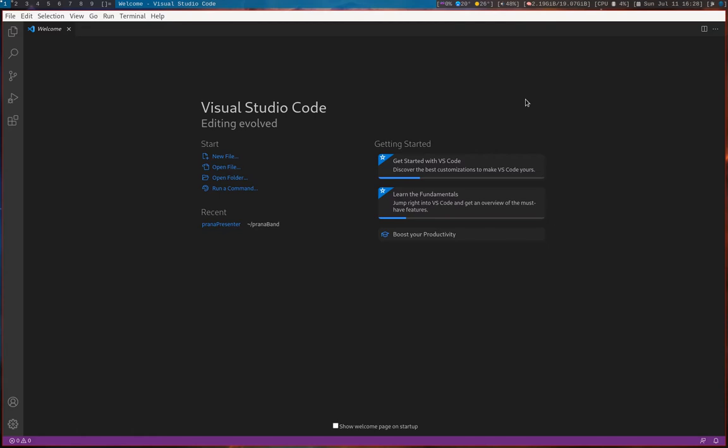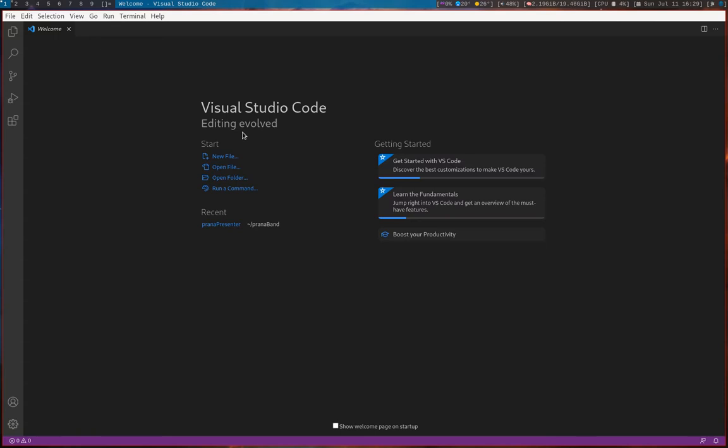First of all, I have already installed Visual Studio Code, which you can install from the Microsoft repository. It's freely available. Once you have Visual Studio Code, we need to install a few extensions. But before that, there is a prerequisite required for these extensions, which is Node.js. Node.js is a JavaScript engine, which supports a few toolsets in Visual Studio Code. So let's do that first.